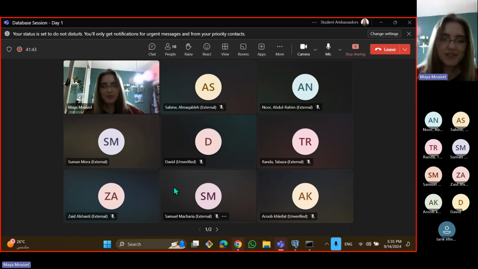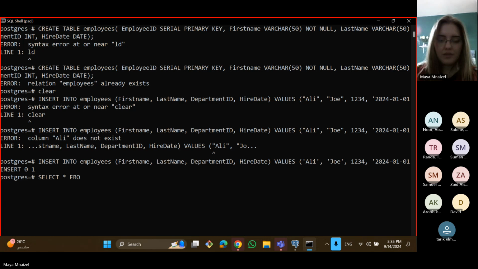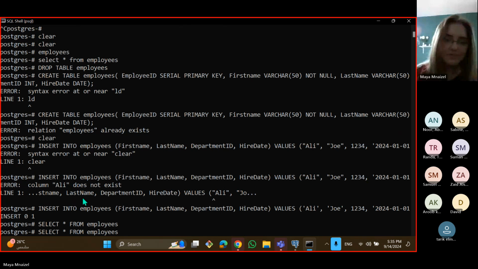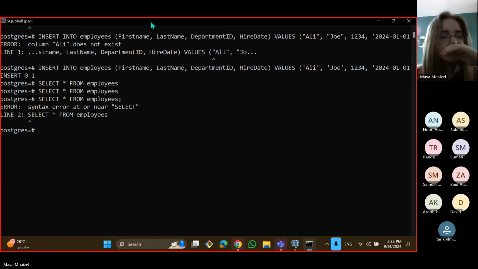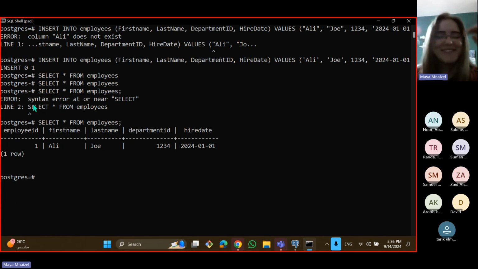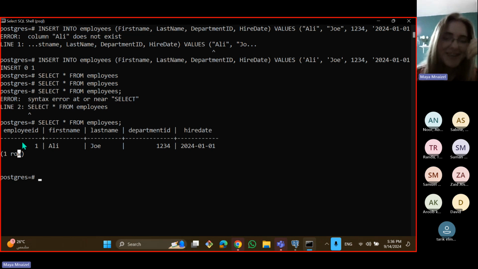So now we're gonna use what Zaid has chatted, the select. So let's now say select all from employee, sorry. Nothing has returned. Why? Okay. It's very weird. It happens because I entered it 3 times and it gave me an error. The third time I entered it, it gave me the results. That's nice, but it's fine.